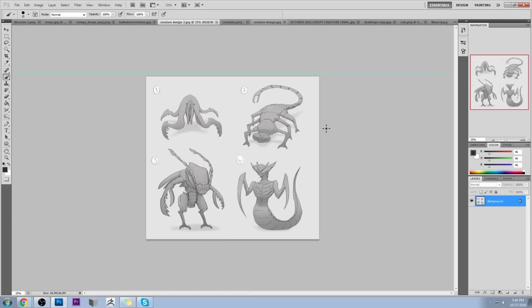Okay, so we're looking for the same stuff here. We all know what we're looking at here. This little creature probably is one of the creepiest designs of this challenge. This one right here. Silhouette wise, I wouldn't know what the hell I'm looking at, but I know I'd have to run away. It looks like it's a face hugger. It looks like it can eat you whole.